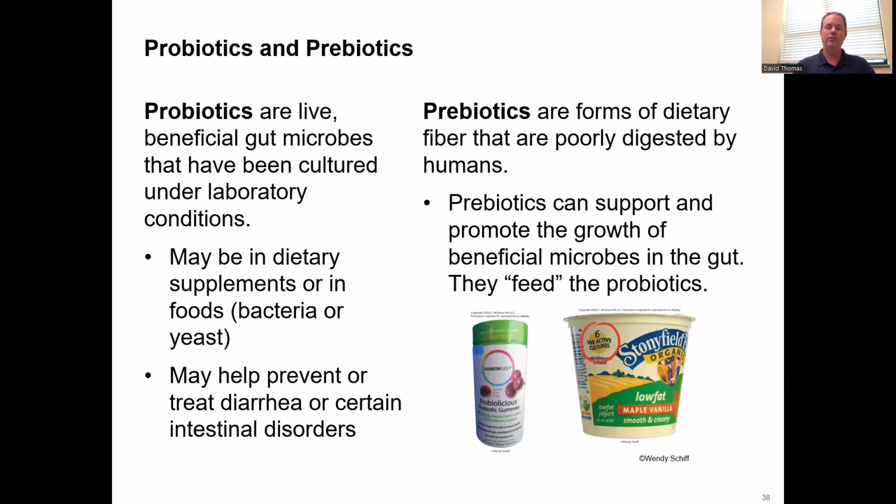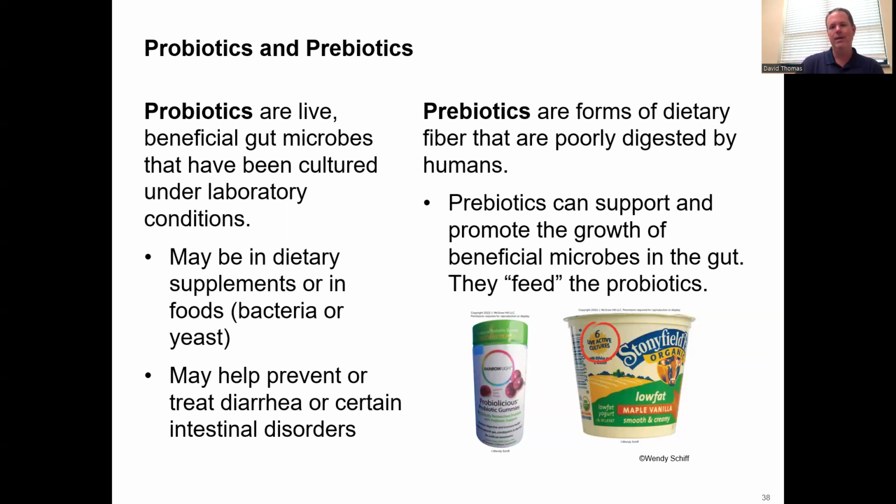But that's a probiotic. You can also purchase supplements that you can take in pill form, and you can look on the label and it says this particular supplement contains 5 billion, usually it's CFU, or colony forming unit, or some type of measurement of how many cultured microbes that tablet or pill contains. So that's a probiotic.